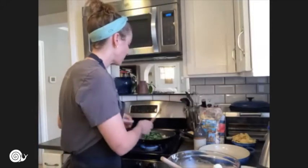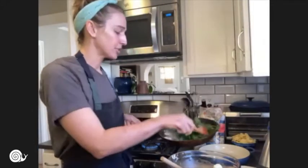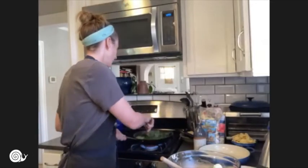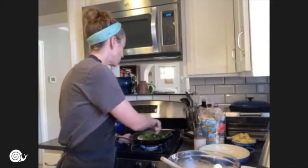So I just added the ramp tops in. And I'm just looking to wilt these down. I don't want it to go too far.